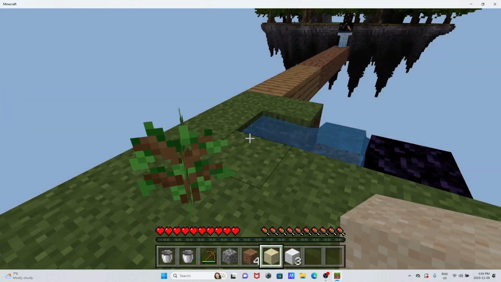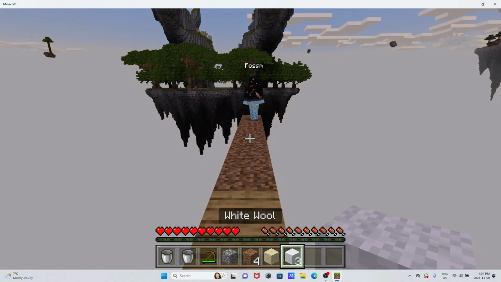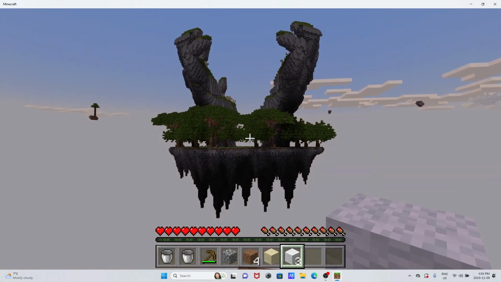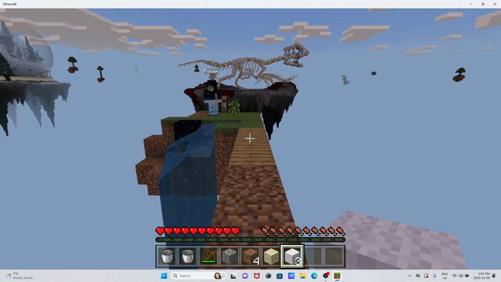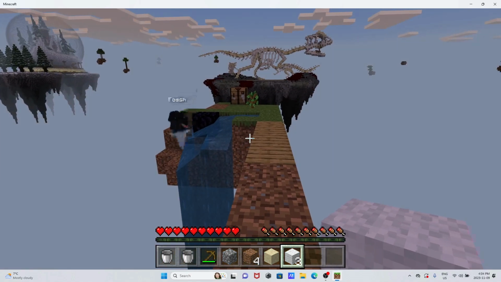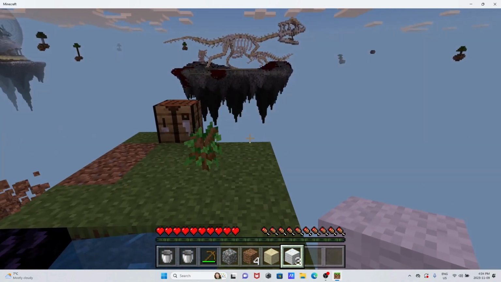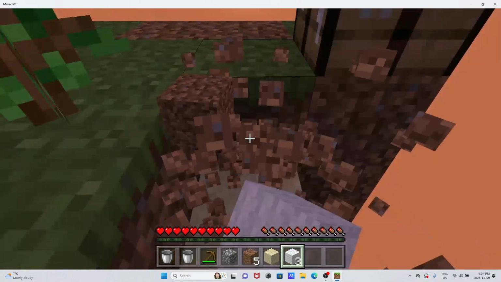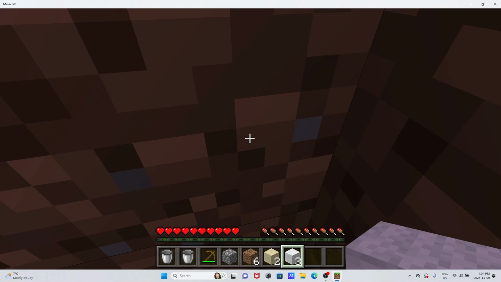I don't know, the other island has sheep. There's gonna be some more spiders, so I feel like we'll get some string. We'll get enough string. That's what I meant to say.